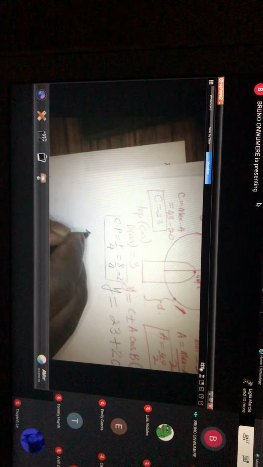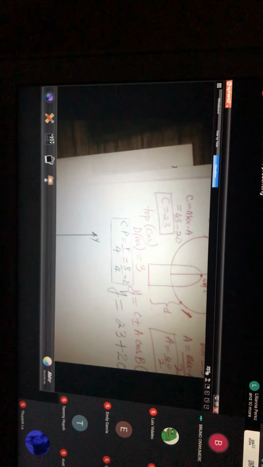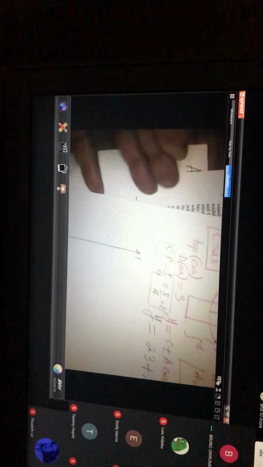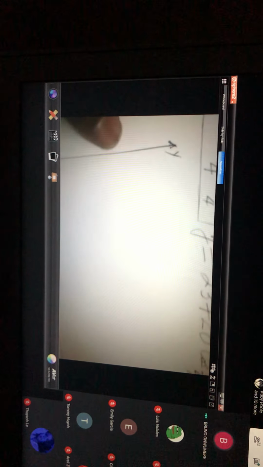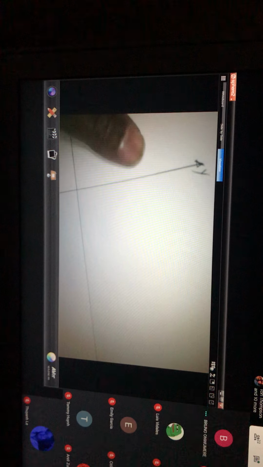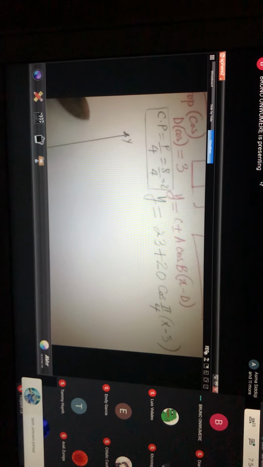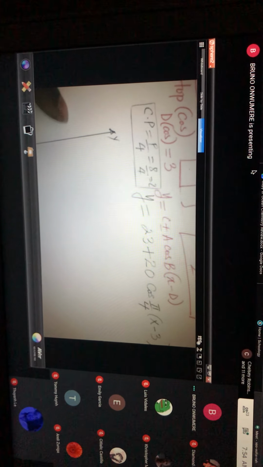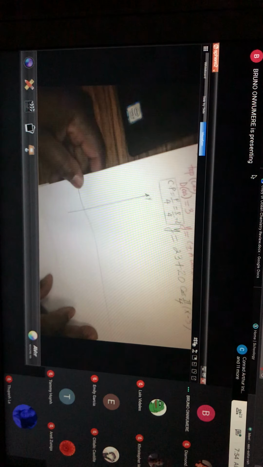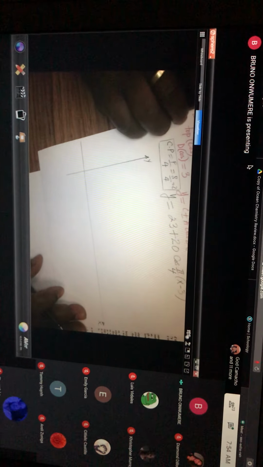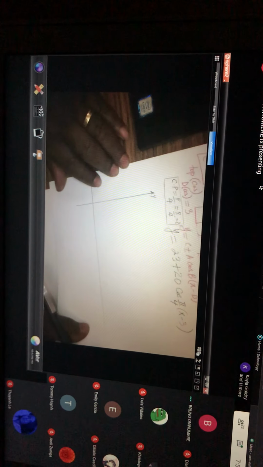When you're drawing a graph, you label the x and the y axis first of all. Everybody please pay attention and learn. There's no other way to learn this except the way I'm showing it to you, step by step. Look at the graph. Now I need everybody's attention. We are going to draw this graph together, all of us.